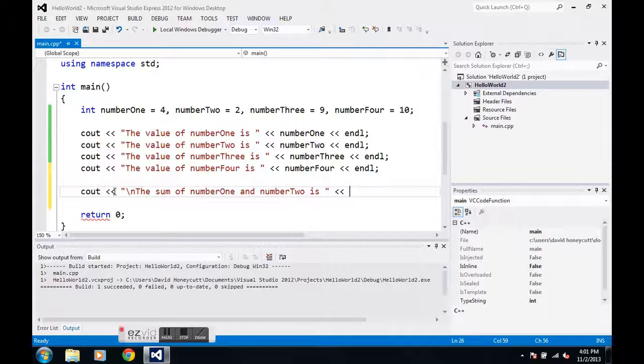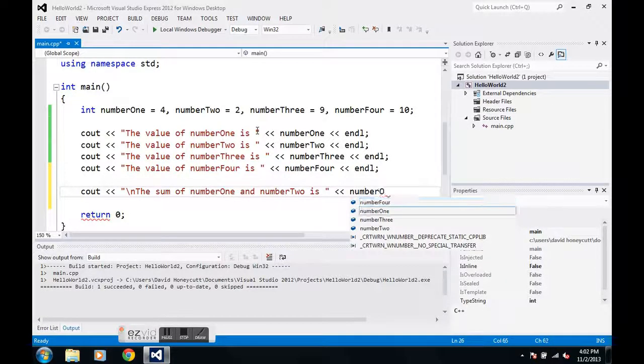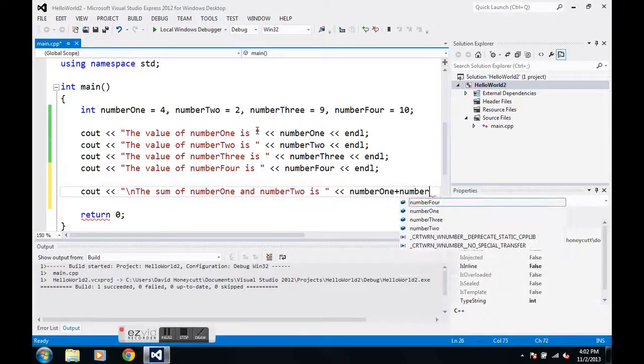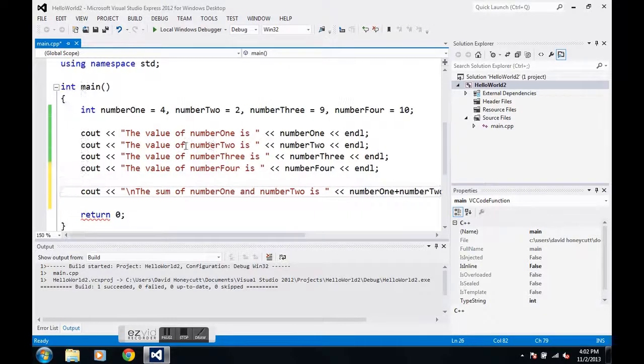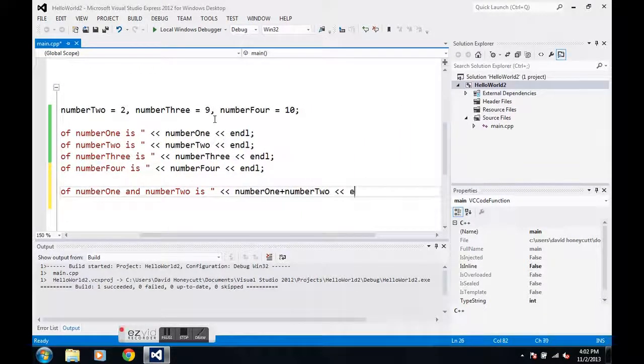now we can do some math, I like to call it variable math. So how do we do this? The sum of number 1 plus number 2, that's the value of number 1 plus number 2. So 4 plus 2. We're not going to write 4, or we're not going to do it in our heads, 4 plus 2 is 6, and just say 6. We can do it with variables. So I could say number 1 plus number 2. And then that'll display the value of the sum of variable number 1 and number 2, which should be 4 plus 2, which should come out to be 6.